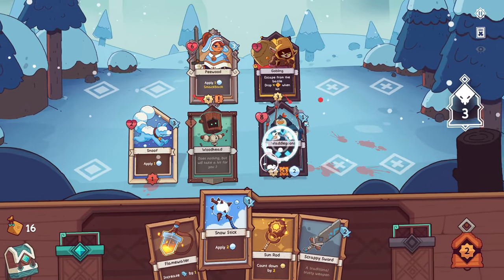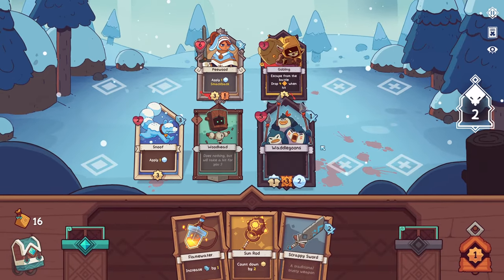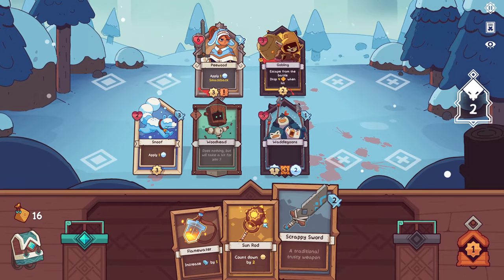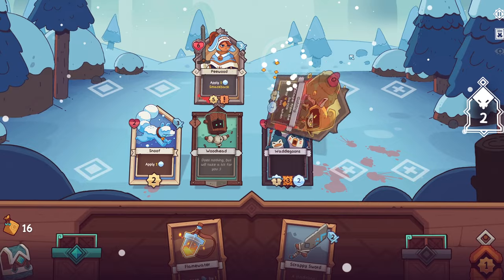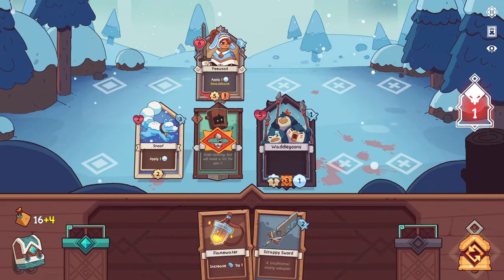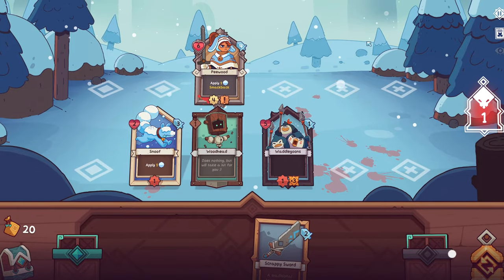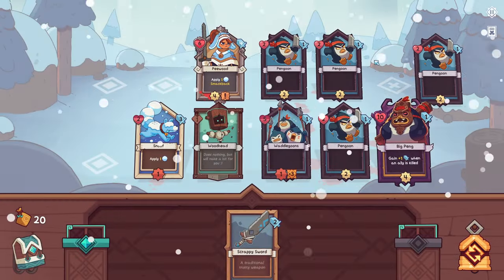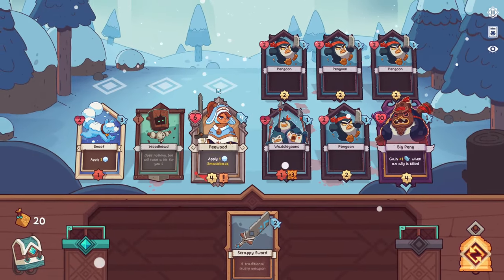So far, so good. Snow this one. The start is always so easy. You know, the game plays itself, but it's about to get much tougher. All right, the enemy's about to attack. Actually, I'm fine with this.